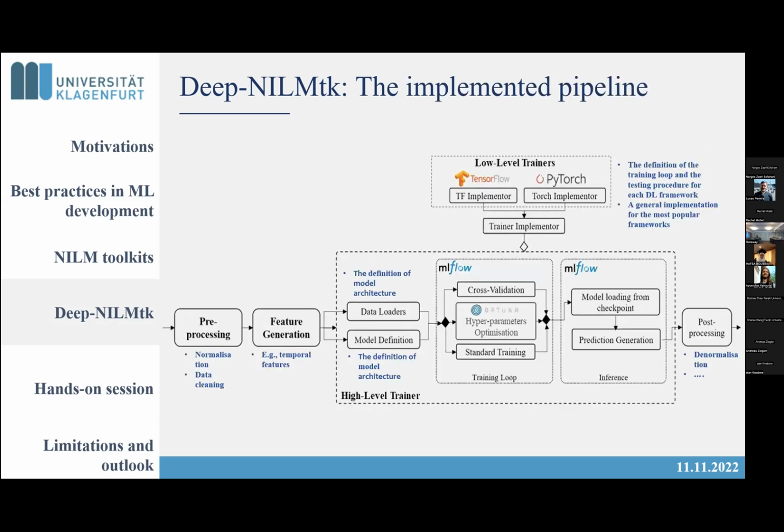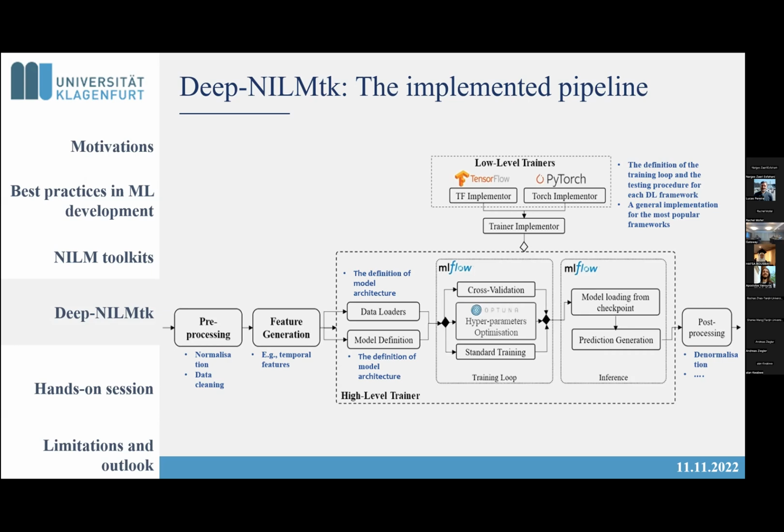So this is actually the big picture of the toolkit, and each block represented in the pipeline is replaceable. It's like a piece of a puzzle where you can remove each block and replace it with a custom one, but still the pipeline will run, and this will save you a lot of time. It starts with the pre-processing and the feature generation. Then we have the data loader and the model definition that need to be defined.